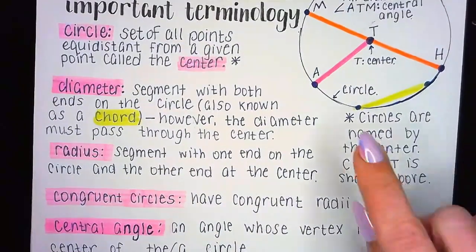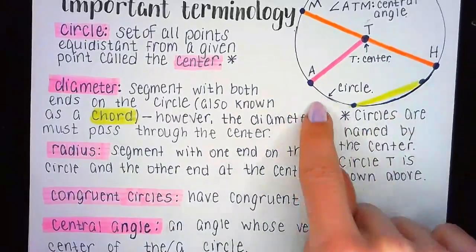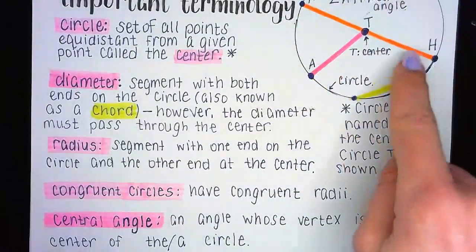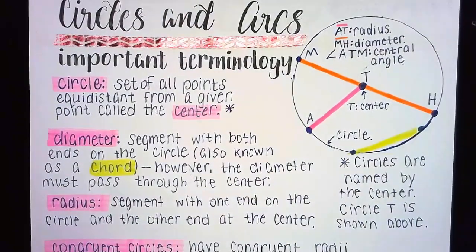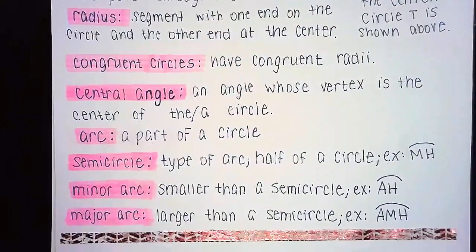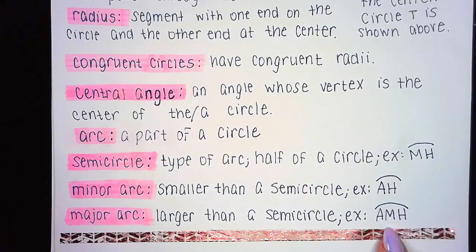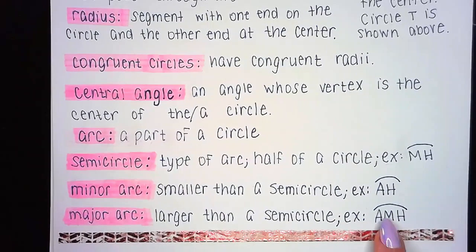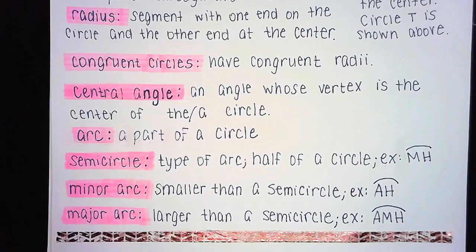So let's look up here. There's A and H. That means I'm describing it this way. Well, how would I know that maybe I mean this one, AH going around that way? I have to somehow differentiate that. So what are we going to do? We also have a major arc. And look at that, AMH. So it is AH, but I add a third letter in its name to show that we're going around the long way to get there. And that's what makes this one a major arc, major versus minor. It's bigger, and it took the long way to get there.